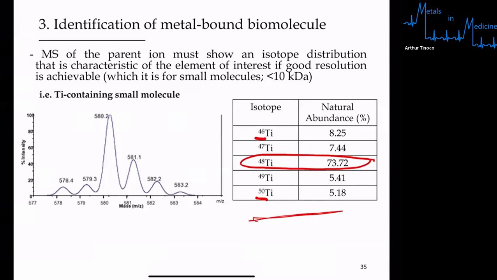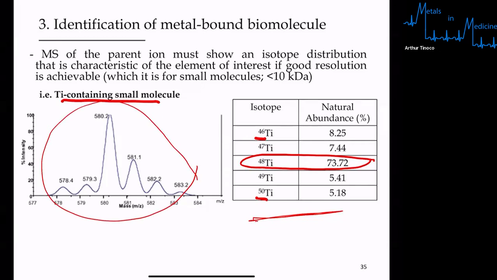All right, so now, if a small molecule contains titanium, you should always see the presence of those 5 isotopes. And so on the left, we have an example of a titanium-containing small molecule that has the presence of at least 5 of those isotopes. You see there's a little bit more complex than that. And that's because you're also getting the isotopic distribution of the components of the actual molecule.